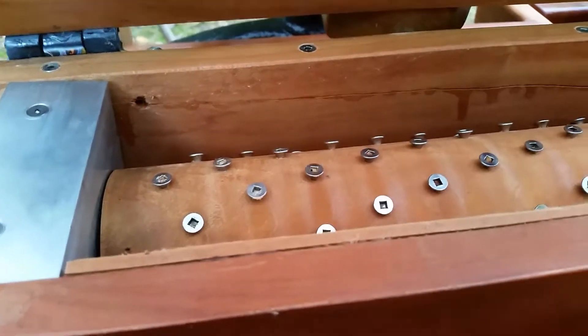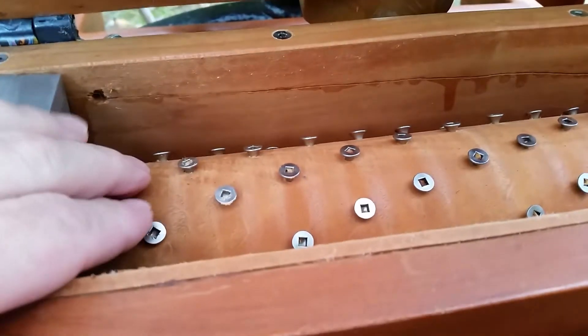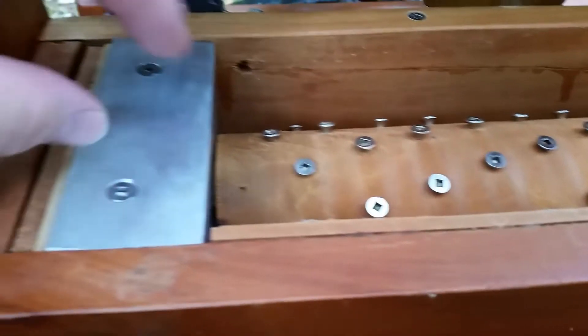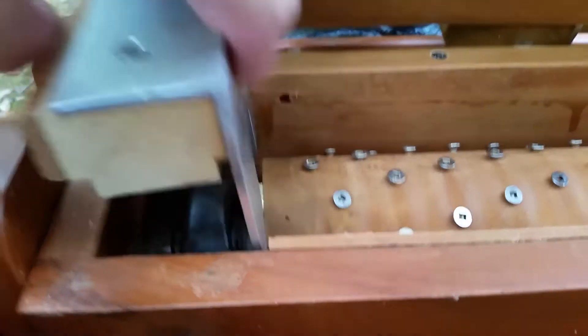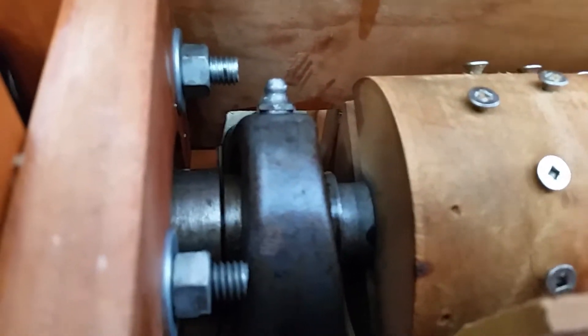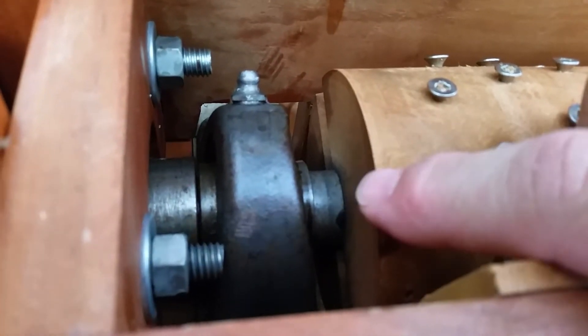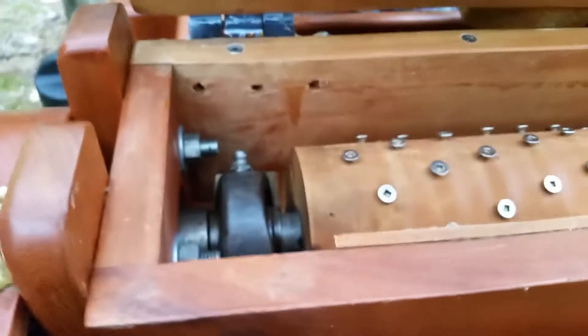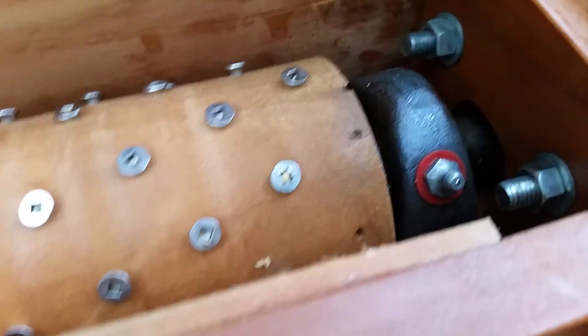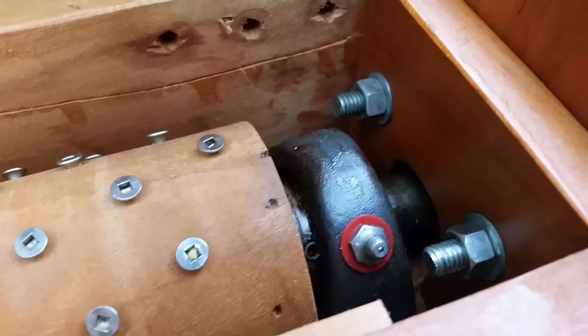Let's take a look underneath at the grinder. The grinder is on a maple drum with stainless steel screws — the stainless screws do the actual cutting of the apples. This maple drum has a one-inch steel shaft going through it. You can see that one-inch steel shaft coming out of the maple drum and into these pillow blocks. The pillow blocks are very important — they keep everything very strong, straight, and tight. That shaft goes out the side where the flywheel is attached.